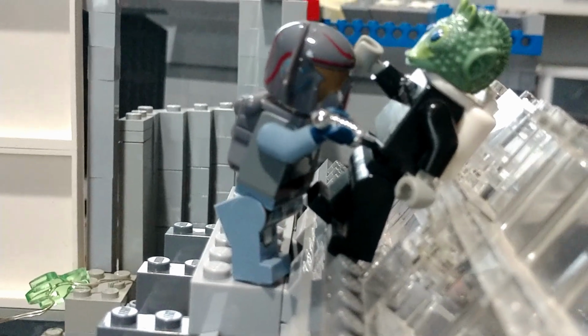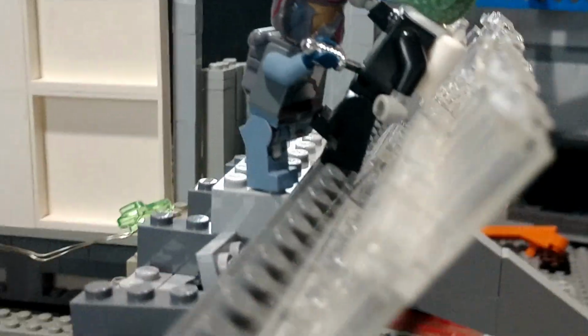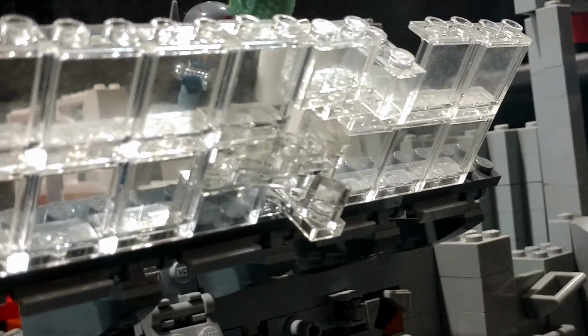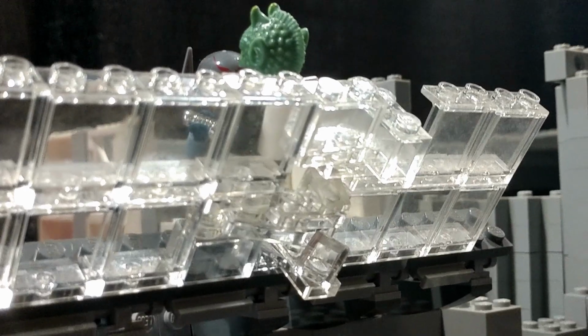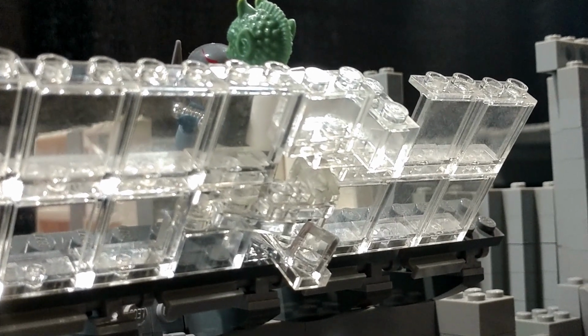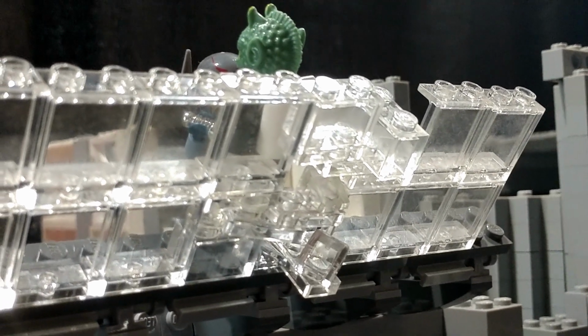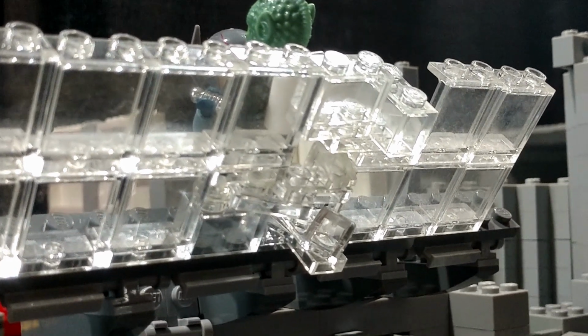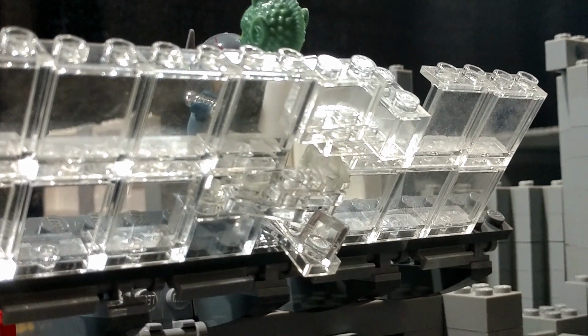and it's dynamic, so it actually shows that the figure has weight. So if you go on this side, it shows that the weight of him has actually broken the glass, which I think is pretty cool. So little details like that in a MOC really do show how dynamic and lived in these figures actually are. It's like they're part of the environment and they interact with it. Don't set figures on a MOC and just not have anything to do with them.